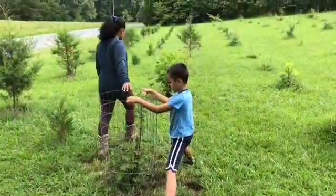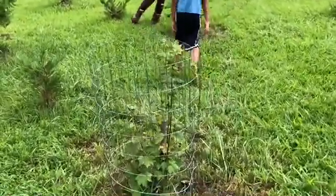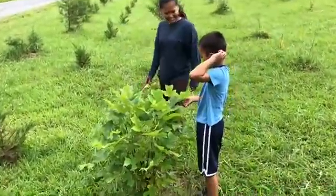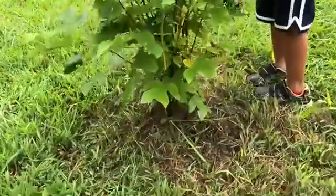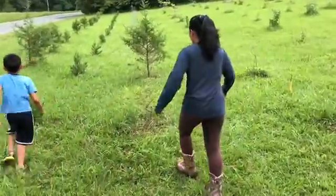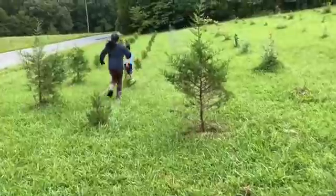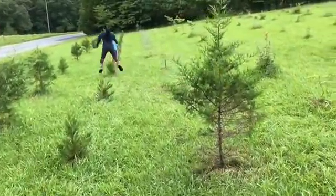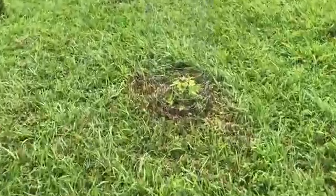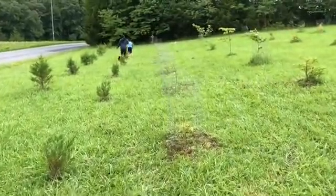Hey guys, let's check out our work. Follow mommy, buddy. Come on, follow mommy. We put the guards back. We've got one full row. Doesn't that look better? Yeah, this does look good. I'll come up here and mow all this later. This is down the hill. There he goes hurdling. There she goes too, hurdling our trees. But look at this. We got it all trimmed up. Got the guards back. It looks cleaner now. Well, it was clean anyway. It doesn't look as messy.